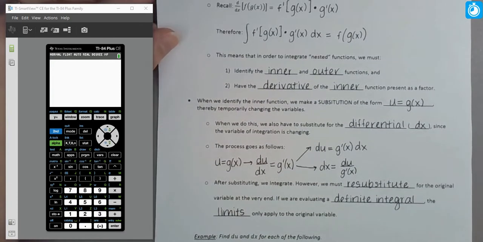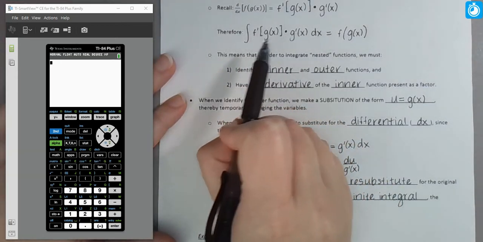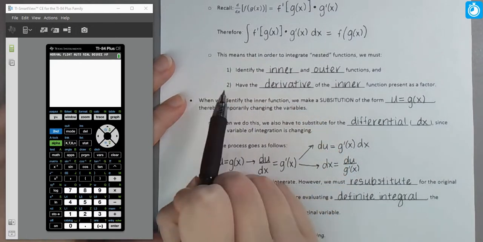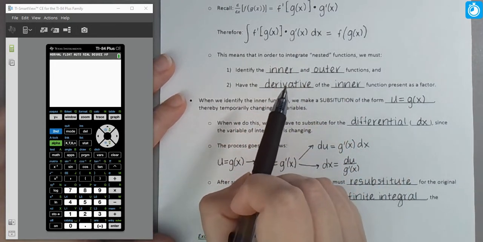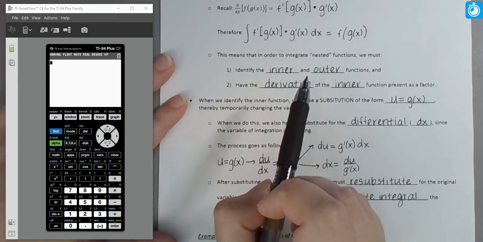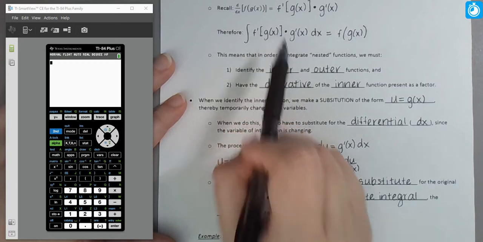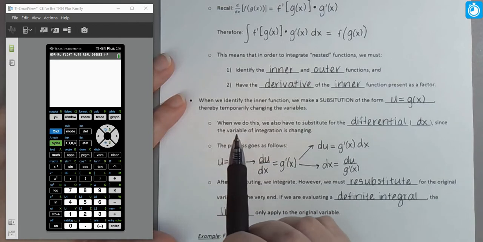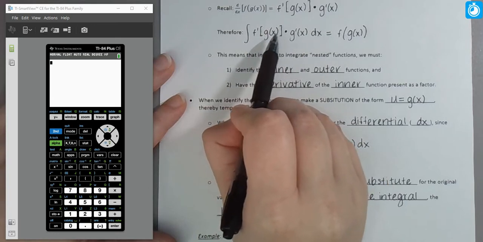So let's review the technique real quickly. We want to look at our function that we're anti-differentiating. We're going to see a nested function that's going to have an inner function and an outer function. And we should also see the derivative of the inner function, so g prime of x. Now again, it may not be exactly the same as the derivative, but it's got to be some constant multiple of it. So maybe we're missing a coefficient, or maybe we have a coefficient that we wouldn't have otherwise just in the standard inner function's derivative. But we have the same function of x, essentially. So x squared, maybe we have a square root of x, something like that, specifically related as the derivative of the inner function.